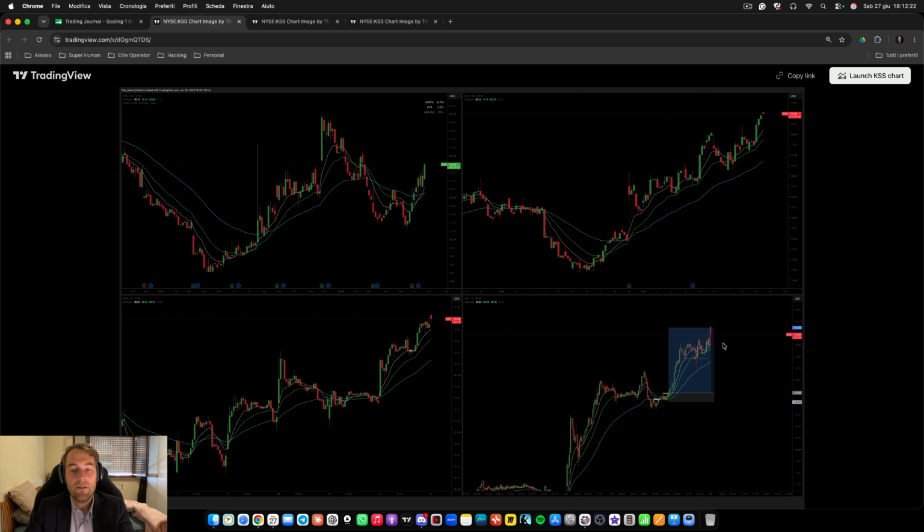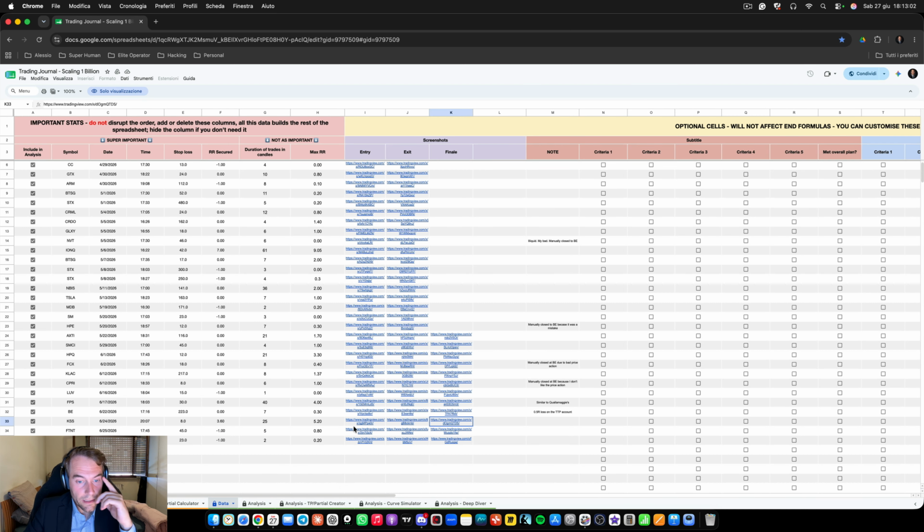It doesn't matter, because at the end of the day, when you have management rules, usually those management rules save you. Sometimes it happens that they prevent you from making a bigger profit, but it's part of the game, because the most important thing is that they prevent you losses. Like break-evens, the management rules save your equity curve. So this is important. I'm totally okay and totally fine with the execution, because at the end of the day, this was a perfect trade. So we had this win.